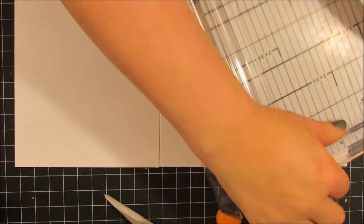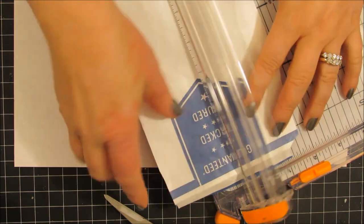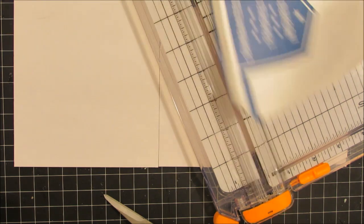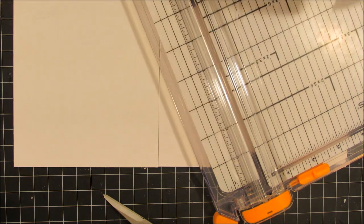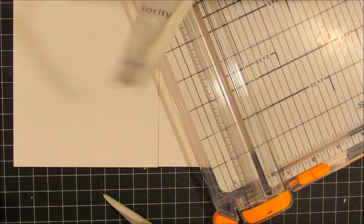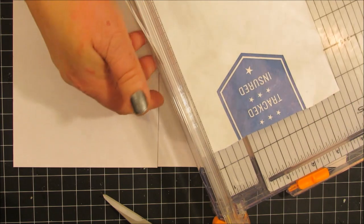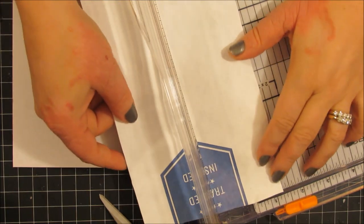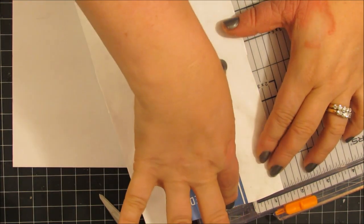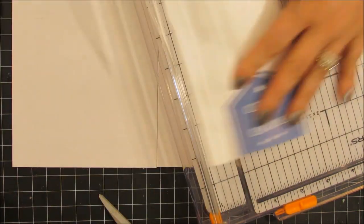So let me get my paper trimmer. And like I said, you can fast forward this because I'm not going to speed it up and do all that editing. It'll just take me way too long. So I'm just going to cut it, and like I said, I'm using scrap envelope. I'm going to cut these folded ends off. If you do a lot of mailing, you should have these on hand. Or if you get a lot of mail shipping. So, this is my go-to. I'm going to cut it at 1 inch. And this doesn't have to be perfect. You don't have to use your trimmer, I just do. I'm going to cut 2 1-inch strips out of this.